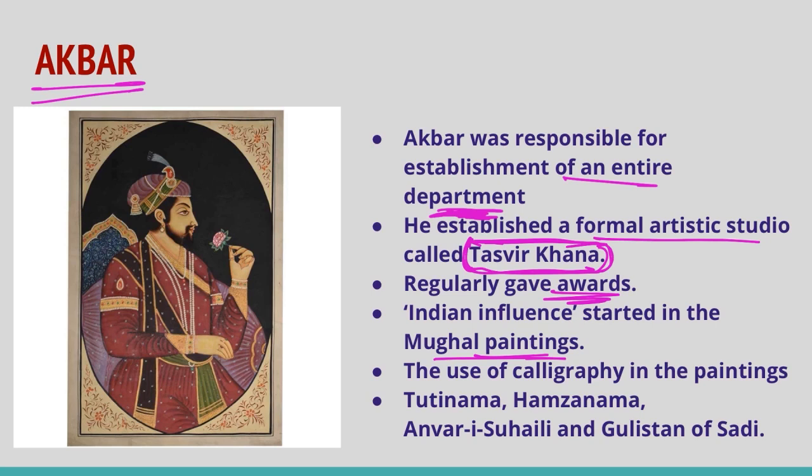The defining features of paintings in Akbar's period are the use of three-dimensional figures and the continued use of foreshortening. The artists encouraged the use of calligraphy in the paintings, and one of the most distinguishing features of this period was the transformation of a popular art to the court art. That is, the artist was more focused on depicting the scenes of court life than the life of the masses, or we can say regular life was not much focused.